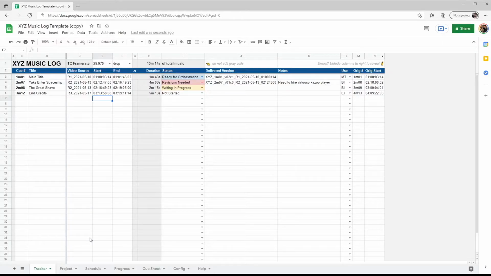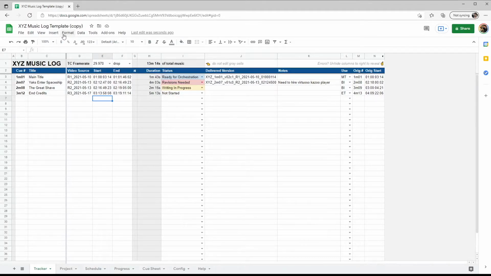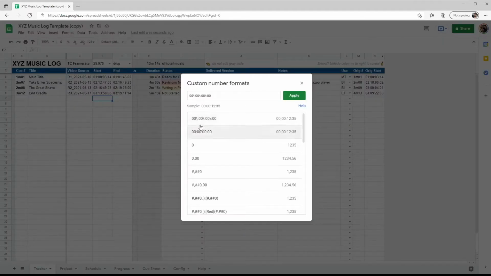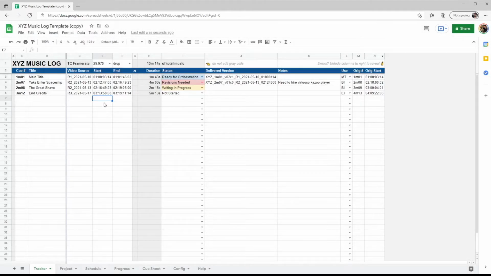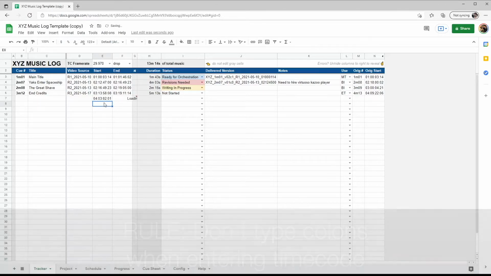Before we get into the more advanced formulas, I wanted to show you two more things. First, how to quickly enter timecodes, and second, to quickly enter dates in the Schedule tab. In the tracker, all of the timecode fields are set up with a custom number format. The zeros stand for any numerical digit, and then those backslashes in front of the colons tell Excel and Google Sheets to insert regular colons between every two numbers. Without the backslashes, colons normally have a different special meaning. So then, when entering timecodes, you don't type the colons yourself, you just type in 8 numbers and hit enter.